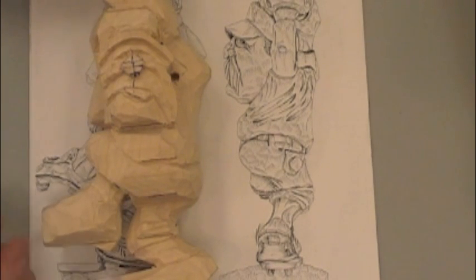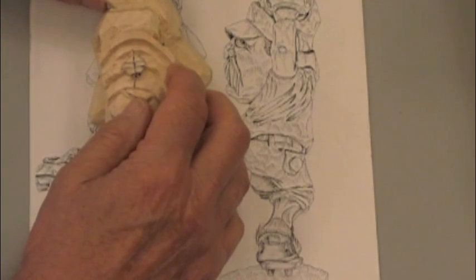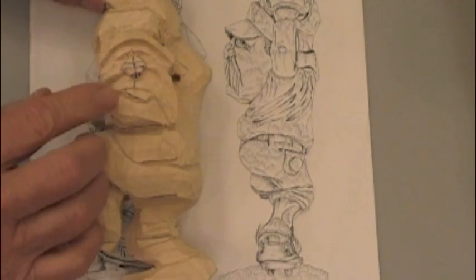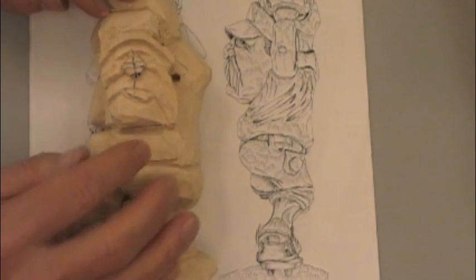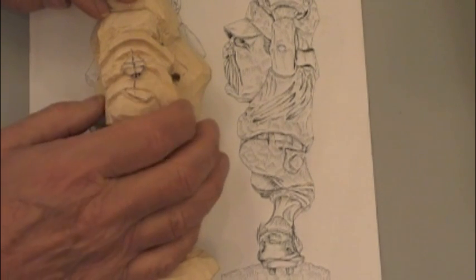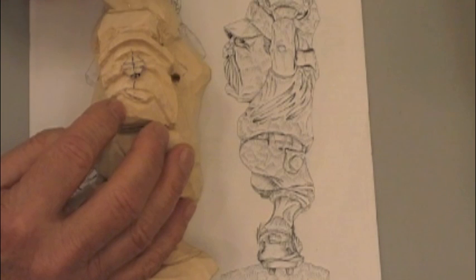So there we are, up to date. We've got the face — the critical part here is to have the brim and the side of the face turn, and all the features: the mouth, the nose, and the eyes are more or less set. Even the mustache — this side here has the same curvature as this side here. He's got his big chew in here if you want to put it in there.